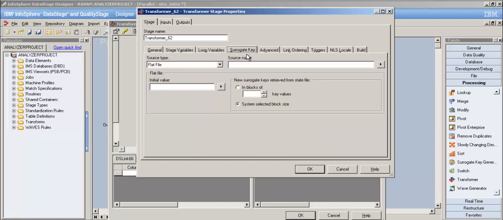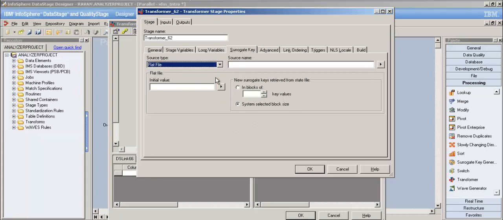Okay, and surrogate key. Oh yeah, I missed making a video tutorial on the surrogate key generator. I didn't realize it till now. So let me do one thing. I'm not going to say anything about this surrogate key tab now, because I'm pretty sure it's going to be the same: we're going to have two types of surrogate keys, and source name and initial value and all that.